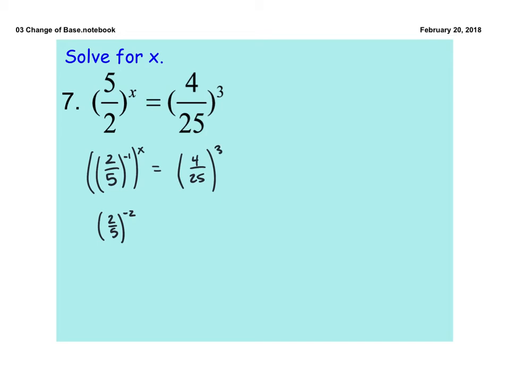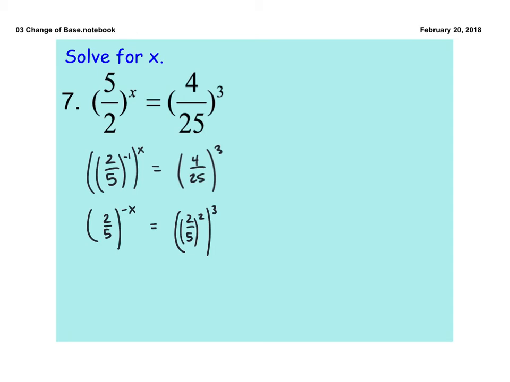So instead what we want to do is leave this one. I'm going to make this (2/5)^(-x). I'm going to simply rewrite this one as 2/5 to the second, because notice that that's equivalent to 4/25. In other words, let me highlight it. This is equal to that. Those are the same. So all I've done is rewritten it. I haven't adjusted it. If you square this side, now you've adjusted it, and that's a problem.